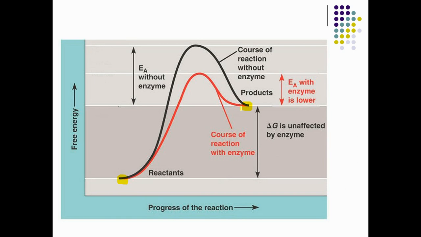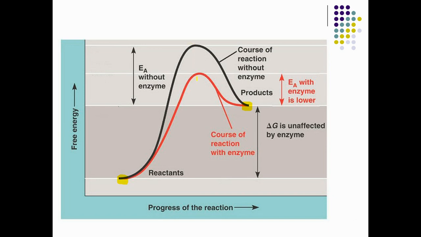Now, that's really not what we're looking for in this particular graph, but I just wanted to remind you of that. You should be able to tell from a graph what kind of reaction it is. Now, what we're worried about here is the hump, okay? Notice that in both lines, the graph goes up initially. Every reaction is always going to go up initially in energy because of activation energy.